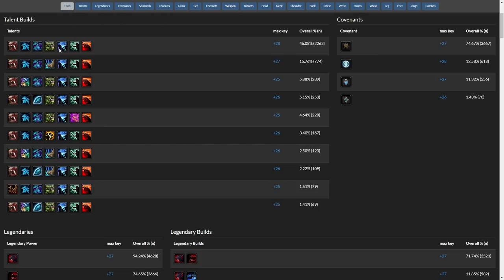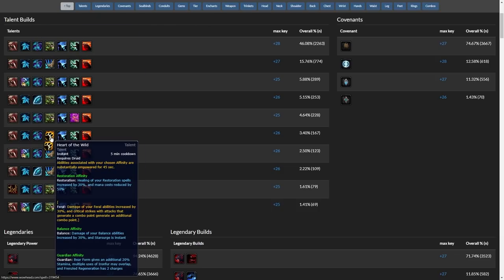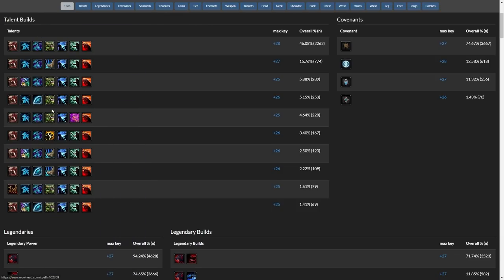Just because the current top build was running this set of talents doesn't mean it's always going to be the case. Now, for the most part, you'll see some pretty outstanding choices that will take up either the majority or all 100% of a certain talent choice, for example, Rend and Tear. But then you're going to see some pretty decent changes in, let's just say, the 40 talent row with Mass Entanglement, Mighty Bash, or Heart of the Wild. Now, there's tons of reasons to maybe swap these around depending on either the dungeon or your group composition, but it can be a viable change-up if needed.